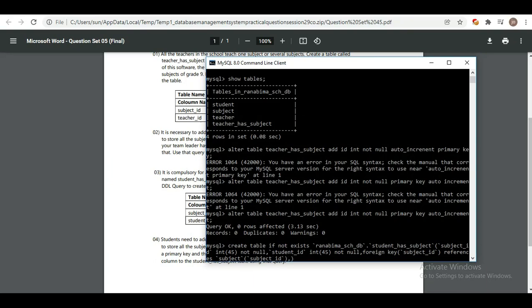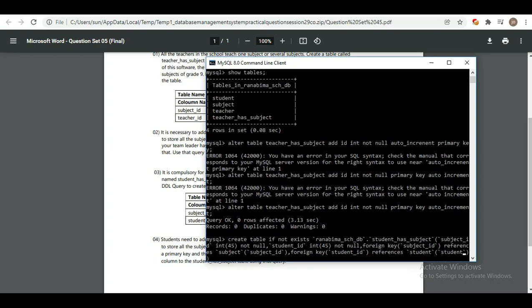After that I need to mention the second foreign key, which is student ID, and then I need to type foreign key first, and then mention the column name, which is student ID, and after that give it the reference table, which is student, and also the column name, student ID.